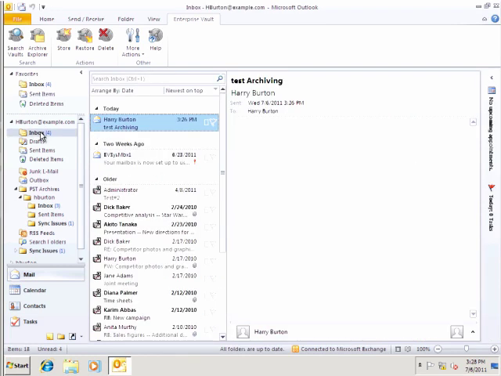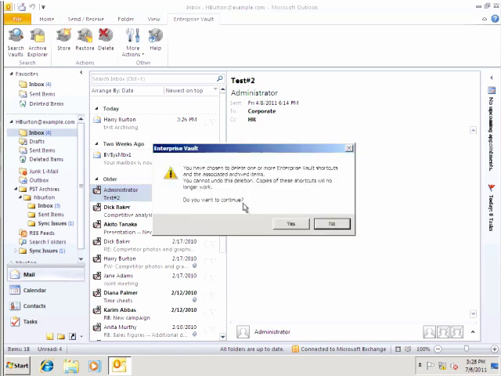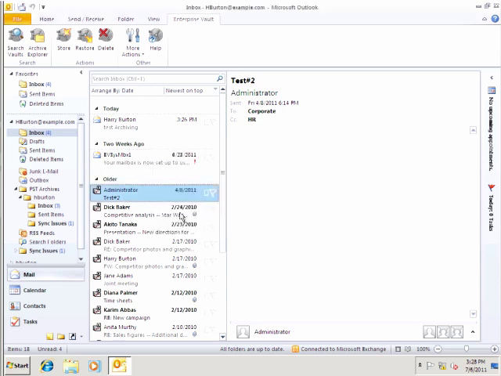inbox and get out of the integrated search, and we'll try to delete an item and see what happens there. So I'm going to select this Administrator Test 2 item, and then I'll click on my Enterprise Vault Delete button, and we get the warning asking whether we are sure that we wish to delete it, because it will be deleting it from the archive. We'll say yes, and then we can just sit here and watch it, and over time what will happen is that nothing will happen, because again we cannot delete items while we've got them in backup mode.